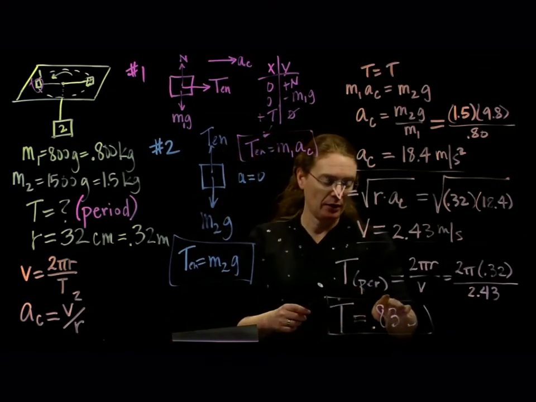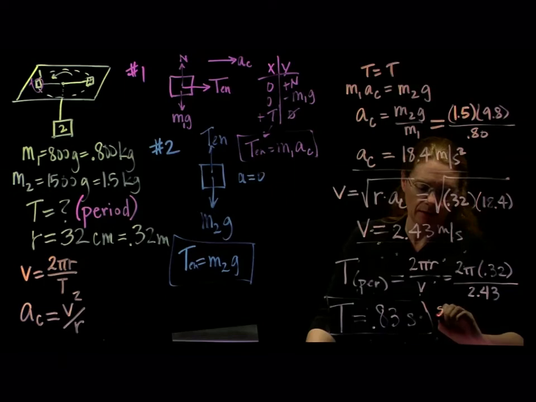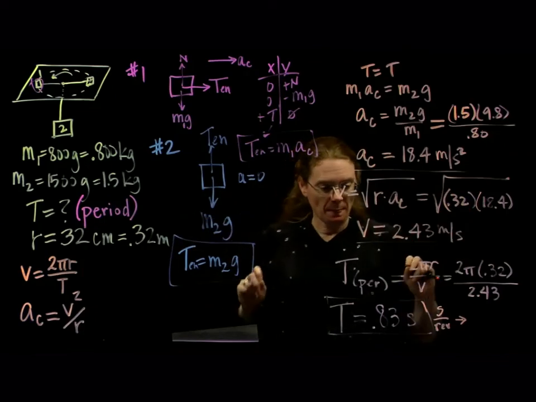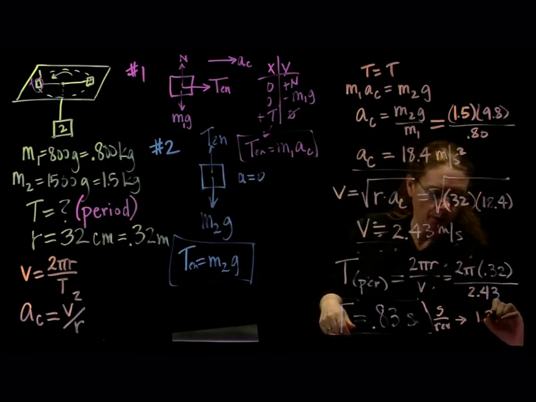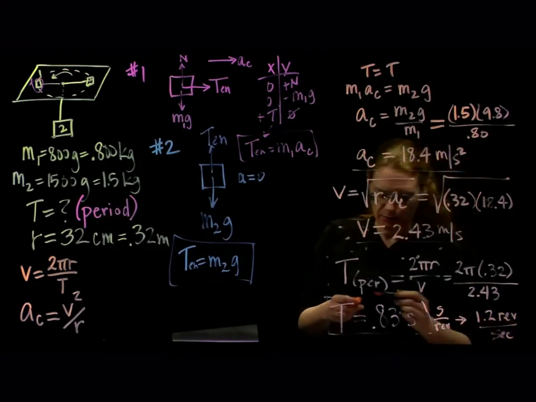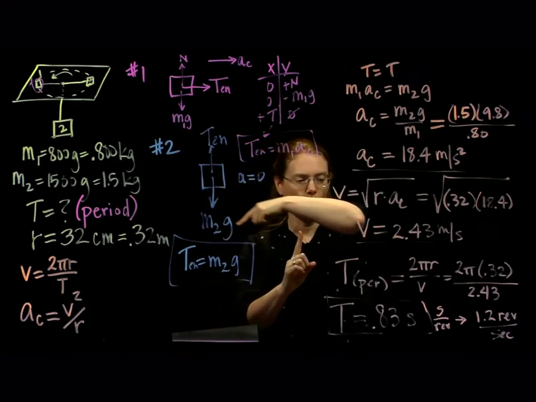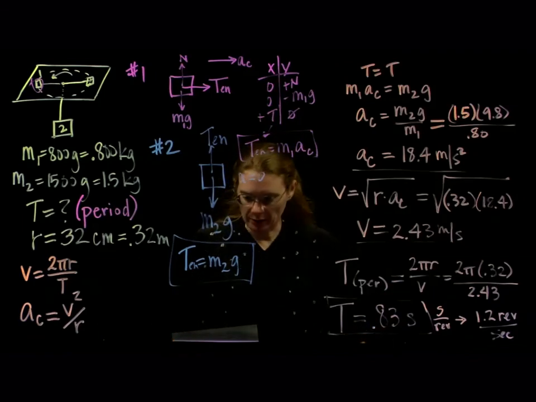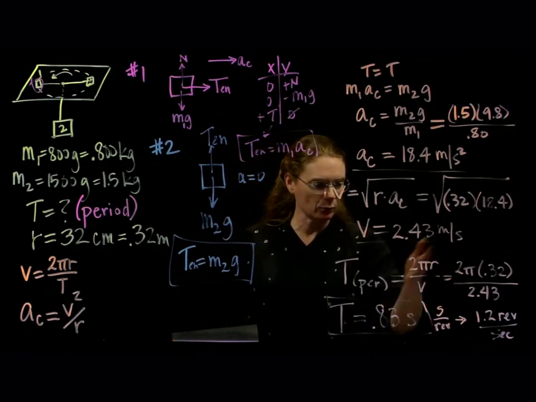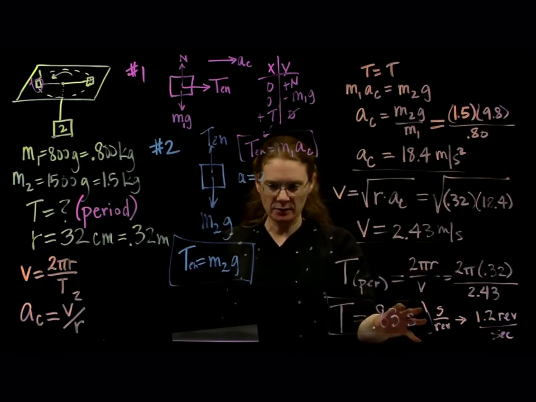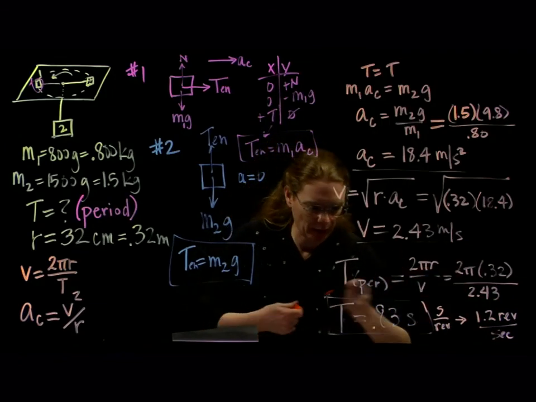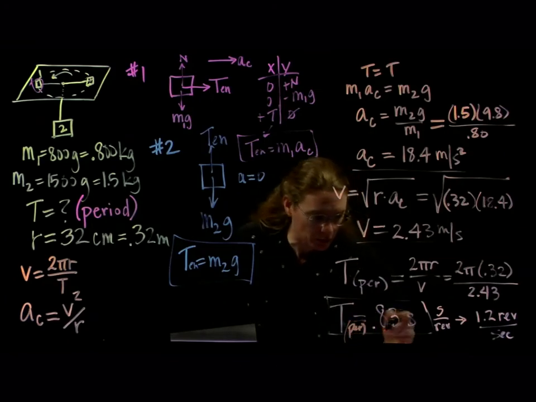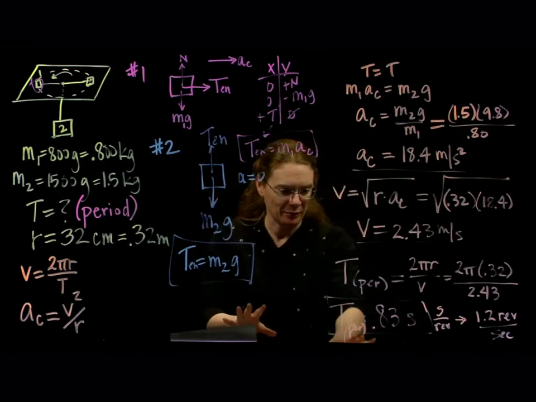The other way to think about it is this is the seconds per revolution, which you can invert to get 1.2 revolutions per second. So in 1 second, it'll have gone around once and a little bit more. Did we answer the question? The question was, what's the period of the motion of the upper mass? We've got it. It's reasonable. The units came out for seconds. And I'm just going to remind myself, this is the period. The unit should tell me it's the period, not the tension, but just period.